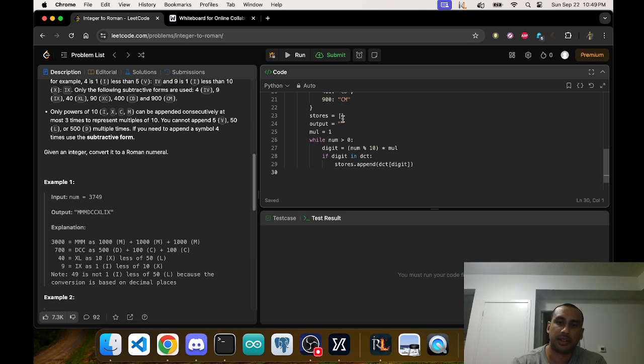So I get the final digit by the multiplier, append it. Okay, if it's in the dictionary, do it. If it's not in there, so for example, if it's 1,000, so for example, if digit is in there, append it.